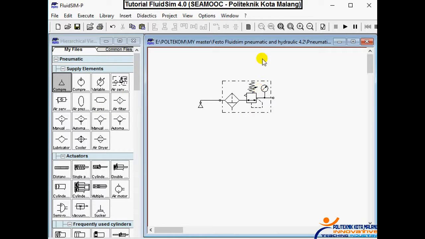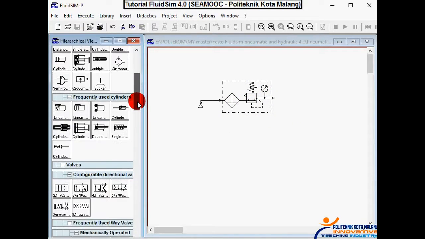Now the air service unit is the power pack in hydraulics or in pneumatics. This is the air supply unit, which includes the compressors, and this one is the filter and the other components.